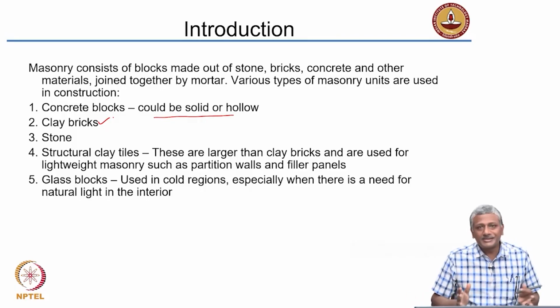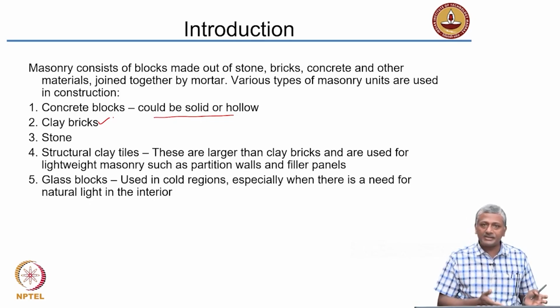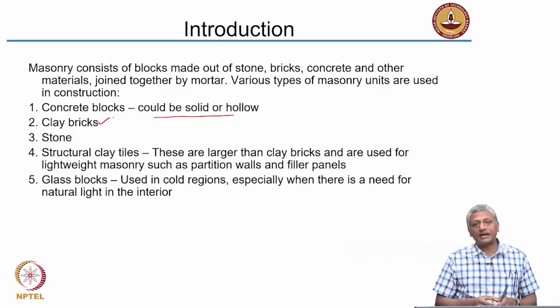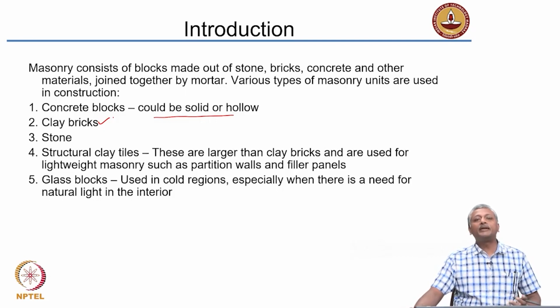Okay, so in this chapter, we will primarily talk about stone and brick, although I will also touch upon concrete blocks, because increasingly they are replacing stone and brick to a large extent because of the advantages that you have with concrete blocks. And of course, I will talk about mortar, which is the essential binding component that keeps the masonry together.